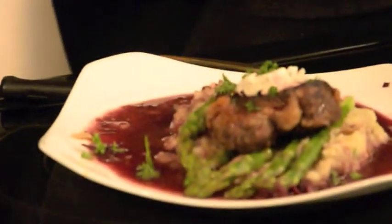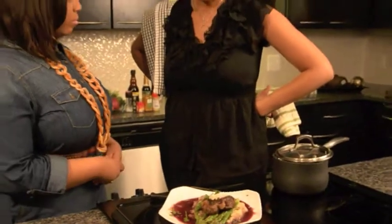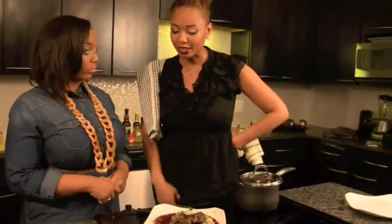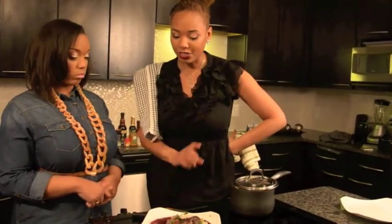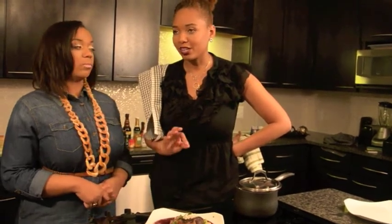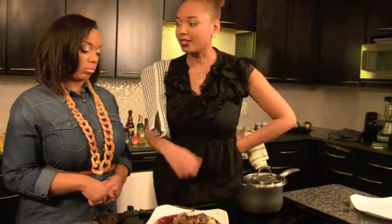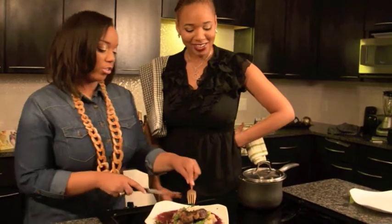OMG, Tiff, this looks absolutely amazing. So walk us through what's on our plate. You did an impeccable job plating this. Tell us one more time. Okay, so what we have here is your filet mignon, as we talked about earlier. We also have the garlic mashed potato puree. We also have the fresh asparagus, and we added some goat cheese just for the extra added flavor. It's delicious on steak. And then we have the red wine reduction sauce with the shallots and the garlic. So I'm anticipating tasting this.